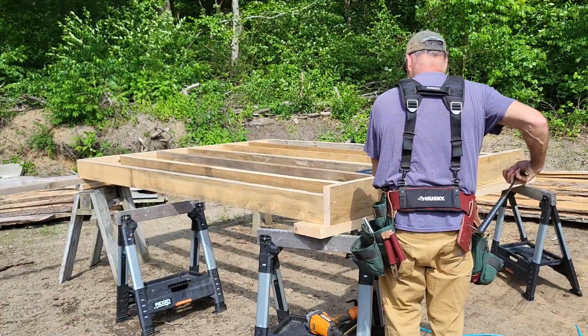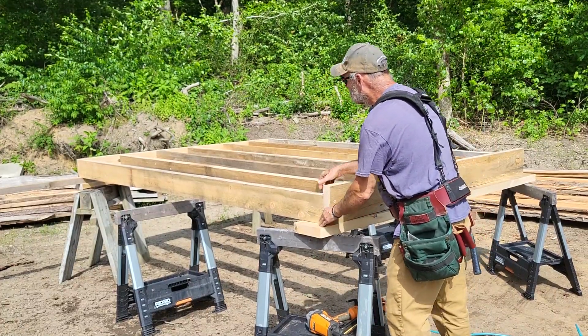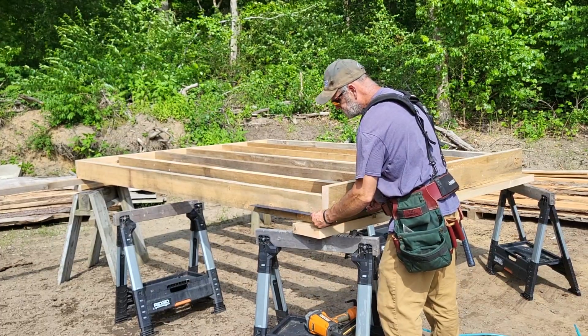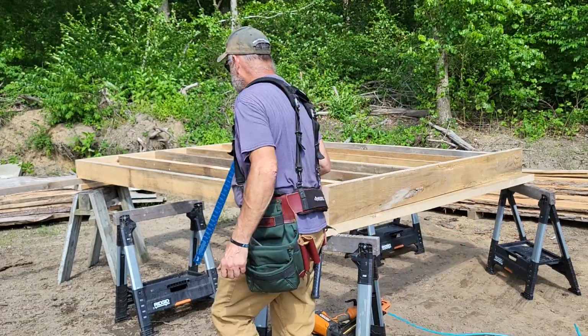It's a new tool belt, and I have the hardest time finding my hammer hole on this thing. It's pretty close.